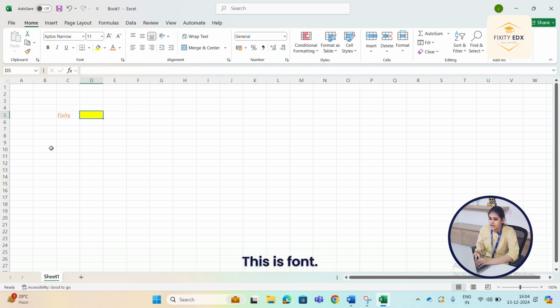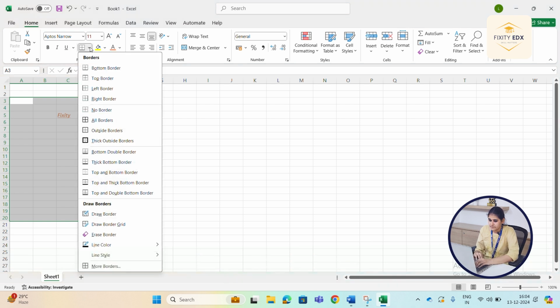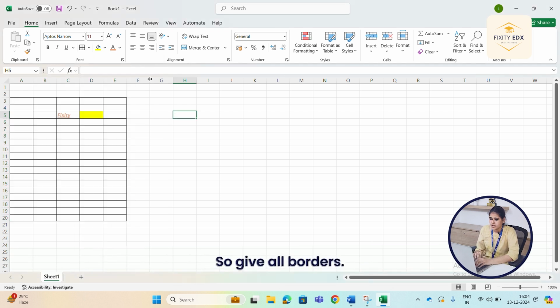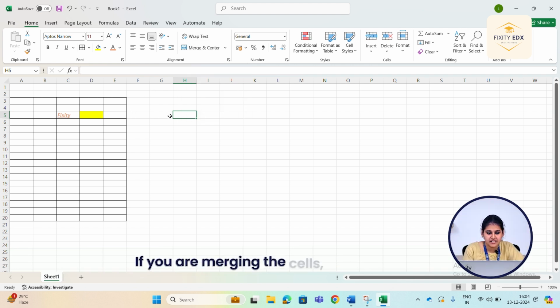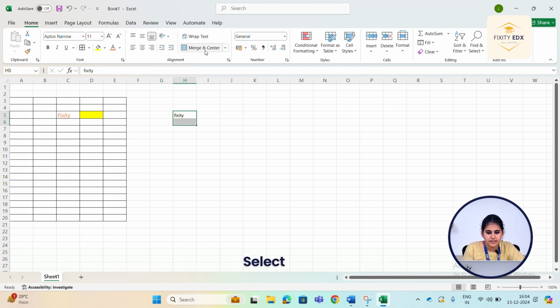This is font. Suppose you select this area and you want borders. Select this, click all borders. I want all borders, so give all borders. And this is alignment. If you are merging cells, suppose Fixity, and you want to merge two cells, select the two, and here we have merge and center.